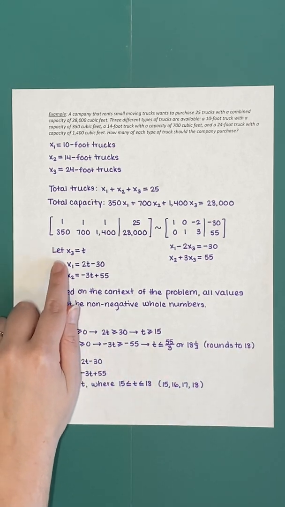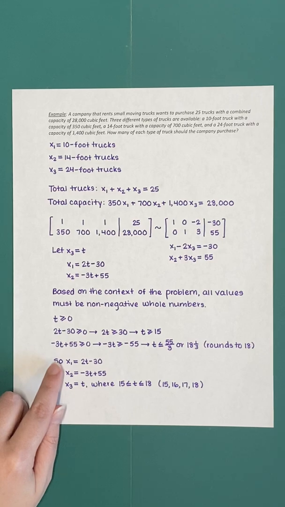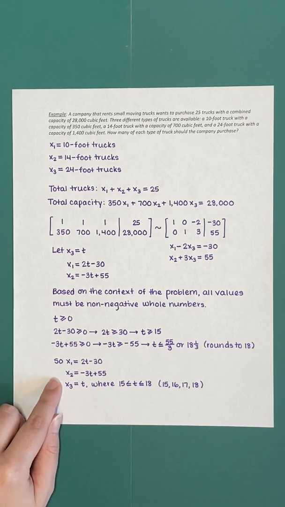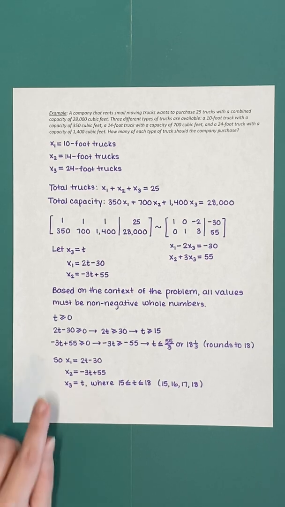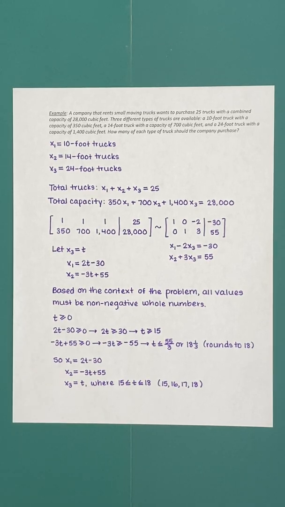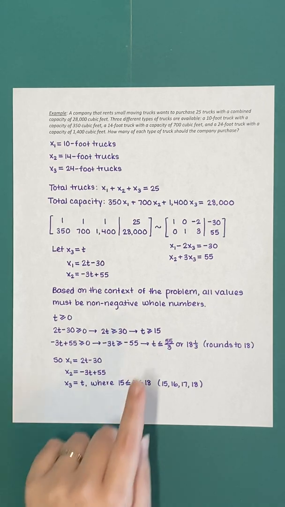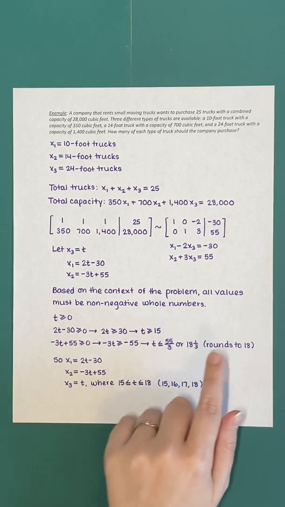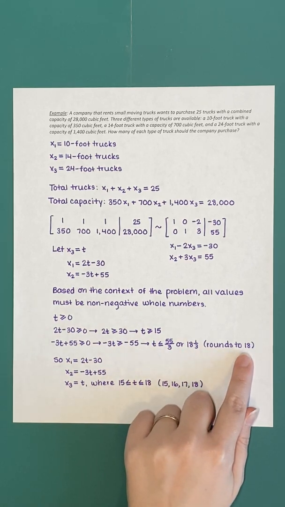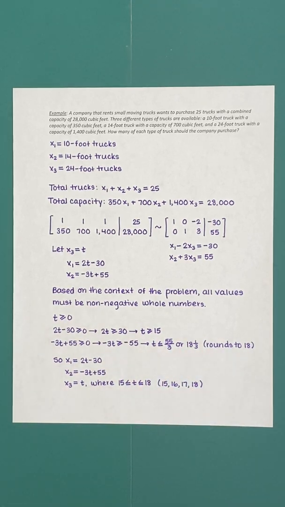So our formulas are still correct. These are still going to be the formulas we use to determine possible values that we could purchase in terms of our different numbers of trucks. But there aren't actually infinitely many combinations that work. The only combinations that work are going to be the ones that result from values of t that fit within these boundaries and also are not fractional numbers. Remember, there are two requirements. In this case, we can't buy a negative number of trucks, but we also can't buy a fractional number of trucks.